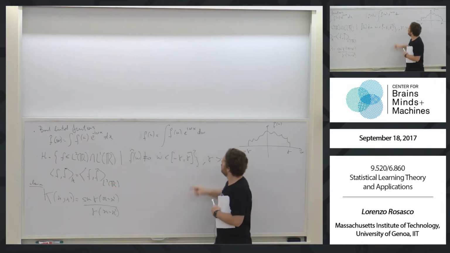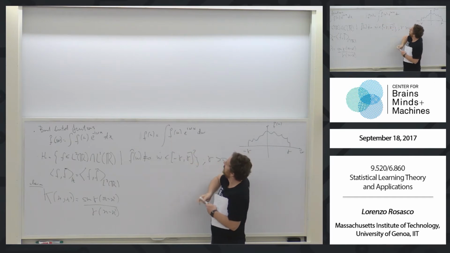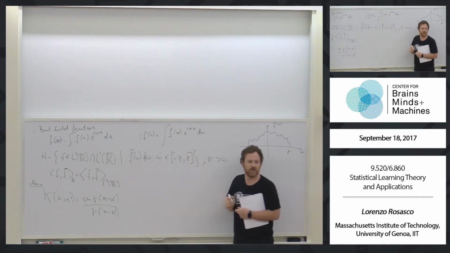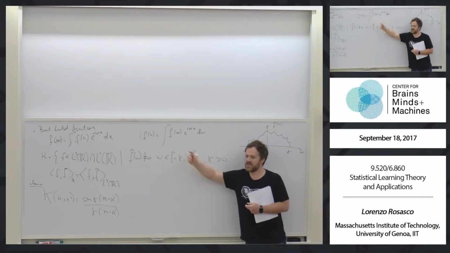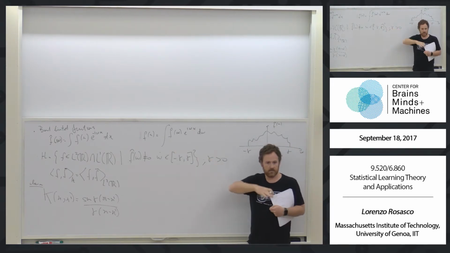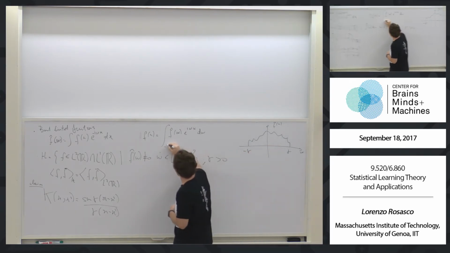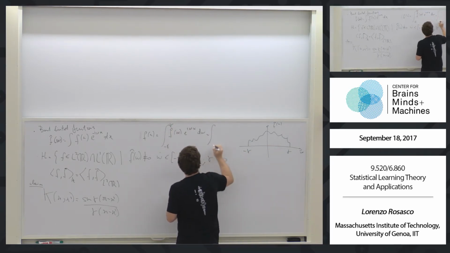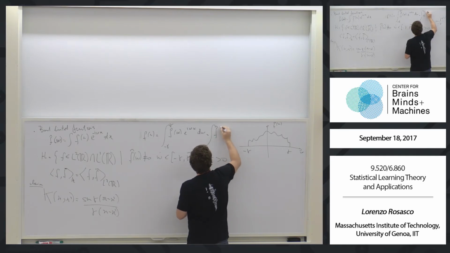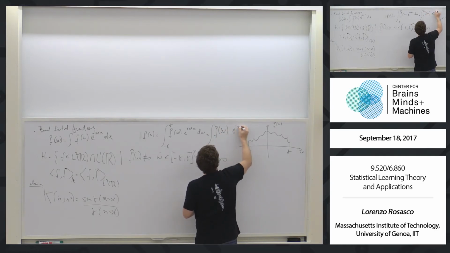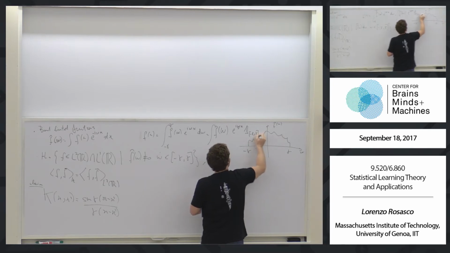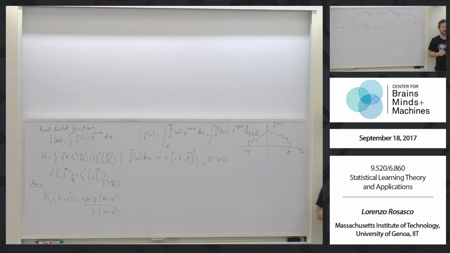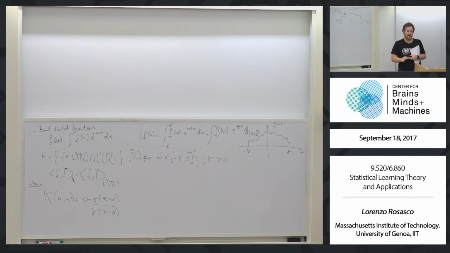So what do you do? Well, you just remember that this f of omega doesn't live everywhere, right? They live here, so this integral is actually not over the real line. It's just between minus gamma and gamma. So I can actually write it with e to the i omega x, and then you have to put the indicator function of the set, and then basically you're done.